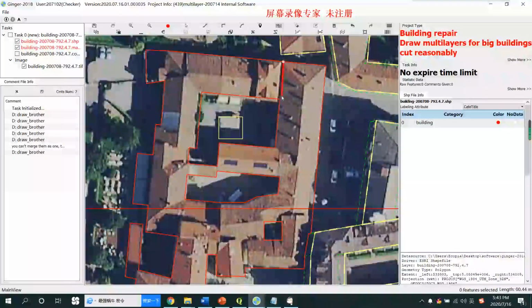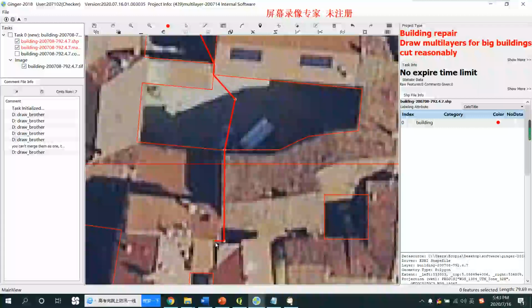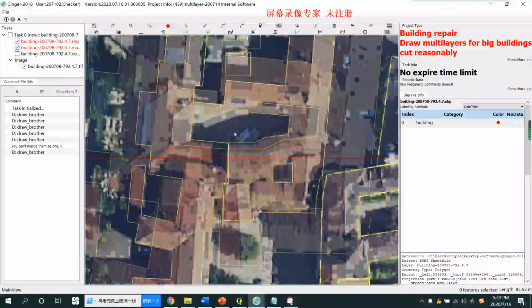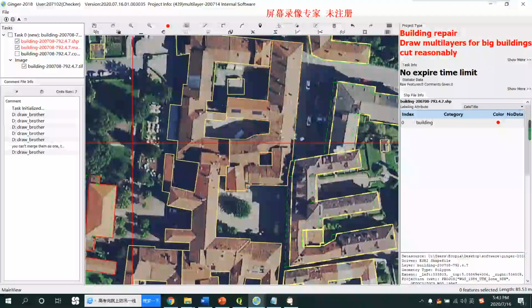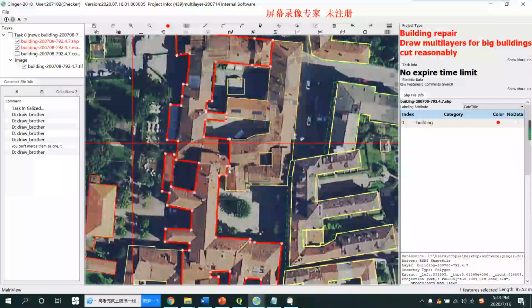So I will start from here. Okay, I will find another obvious line for here, and then cut here. Okay, now the ring actually is cut into 2 parts.